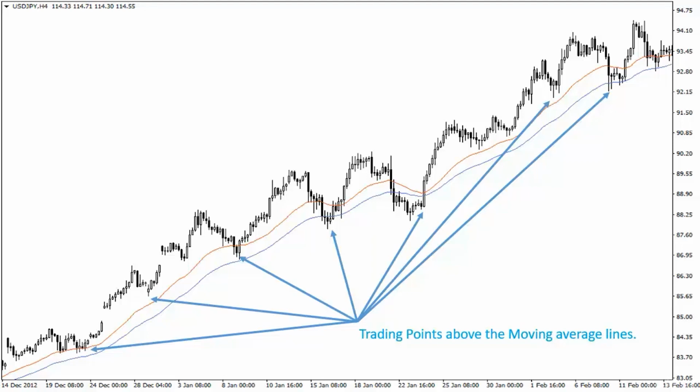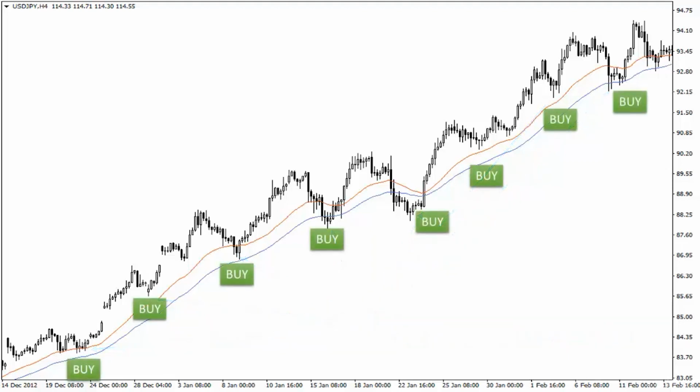These moving averages always act as a dynamic support and resistance level on our price action chart, but especially in a trendy market, whether it's an uptrend market or a downtrend market. So every higher low level which has formed above the moving average lines gives you an extra level of comfort and a signal to trade long. Now let me show you how to set up these moving averages on your chart using MetaTrader trading software. I use two exponential moving average indicators on my chart.